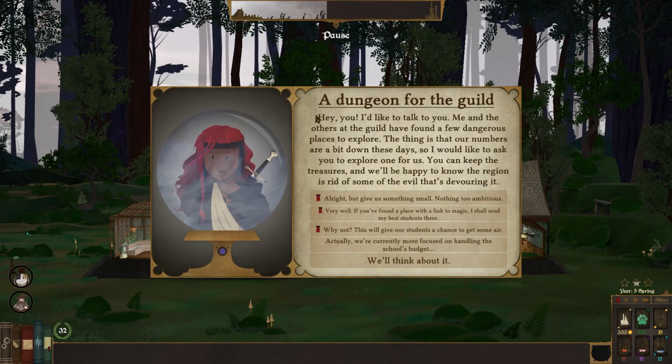Hey, you. I'd like to talk to you. Me and the others at the guild have found a few dangerous places to explore. The thing is that our numbers are a bit down these days, so I would like to ask you to explore one for us. You can keep the treasures. We'll be happy to know the region is rid of some of the evil that's been devouring it.